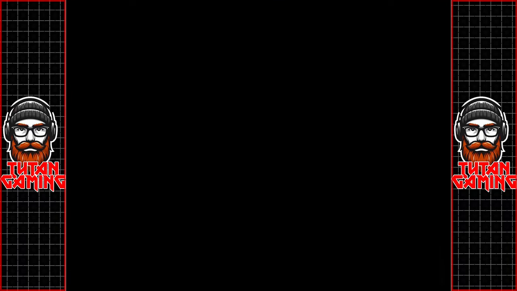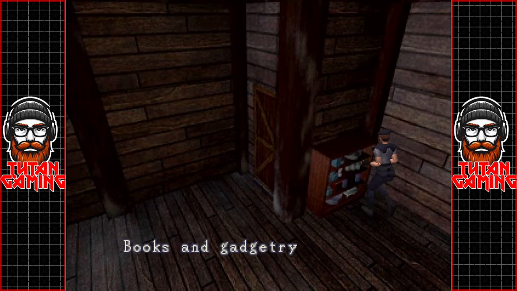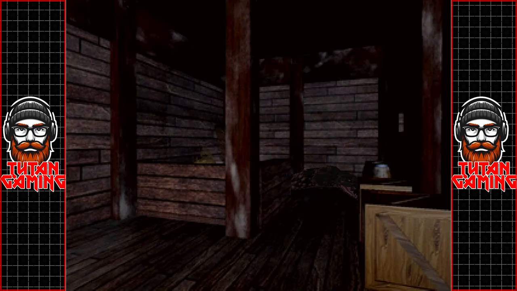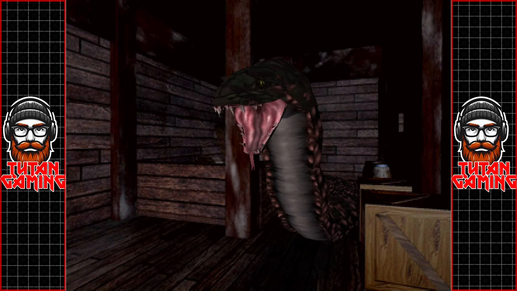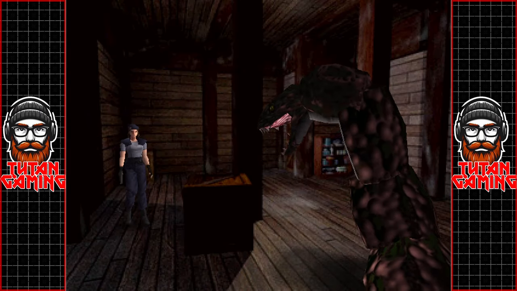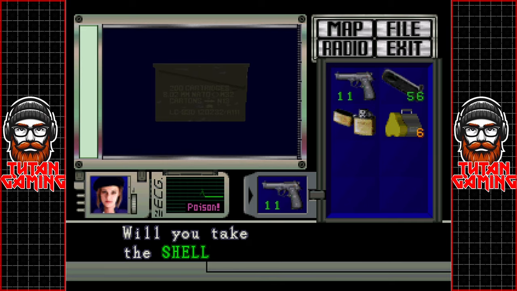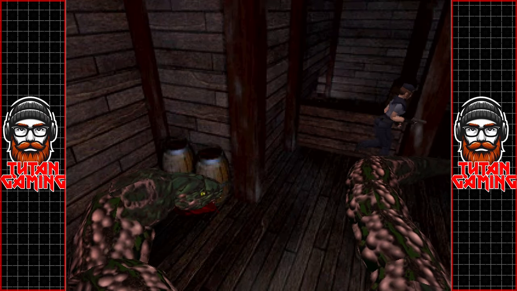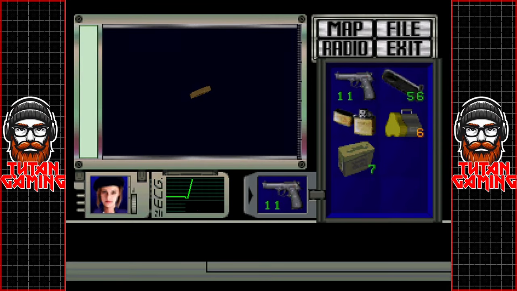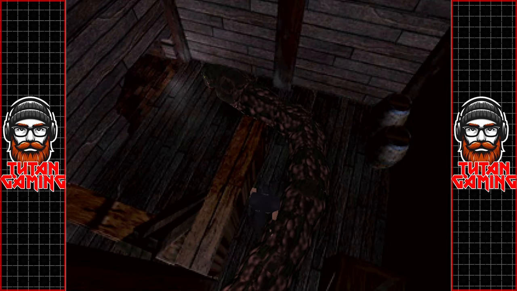Okay, let's grab... Oops. Okay. Books and gadgetry, eh? Nothing useful. Oh no! It's a snake! Slippery snake. Ooh, he's quick. Oh, we're stuck. No, nope, we're good. Gimme. Now out of the way, you monster.